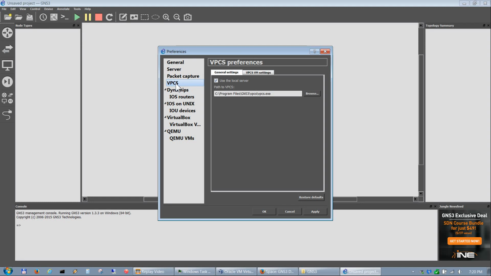VPCS is a very basic virtual PC program that allows you to do pings and trace routes. So if you just want a quick and dirty PC, you can use that.